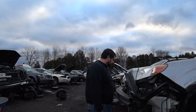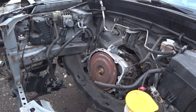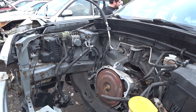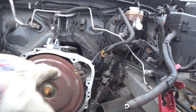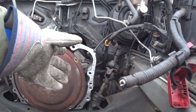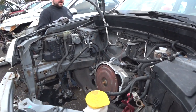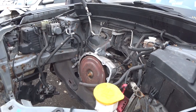Eric, what do you need? I need coils. You need coils from this one. Yeah, I think someone beat you to it. Every Subaru we see up here, the motor's missing. It's just a transmission. Seriously. Is that where the starter is on these? It's got to be, right? It's right in the back. That looks like it'd be miserable to get to. Easy. You pull the airbox off and it's right there. No kidding. I dig it.